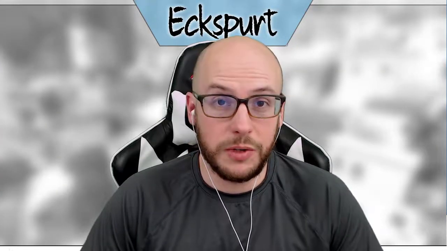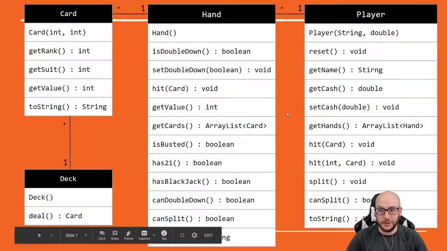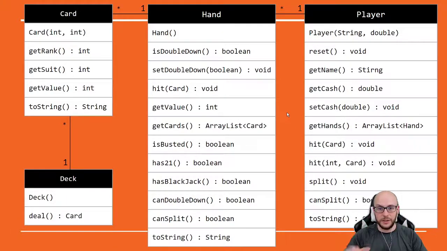Hi, we're back, and in this one, we're going to get started on coding one of my favorite things, which is Blackjack. And as you can see from our public interface, class diagram, hybrid thing we got going on here, there's lots of classes, and there's some interaction going on here, and it looks like there's a lot of methods, but the reality is this is going to be pretty logical. These objects are actually going to make things kind of easy, relative to doing it with arrays and not doing objects.